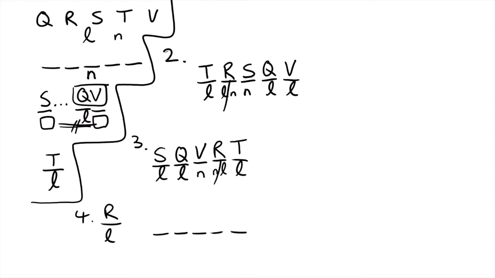So if S is second, then we know that third is always N. We would know that QV would therefore have to go there, because Q can't be third, because third is N, and Q has to be L. And then R would have to go first so that it could be local, which leaves T to go third, but T is not allowed to be N because T has to be local also. So that's a problem. If T and R have to both be local, then there's no one left to go in this third spot, and therefore that's why C doesn't work.